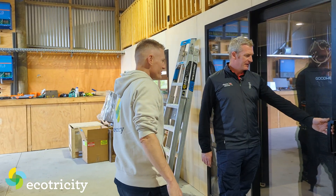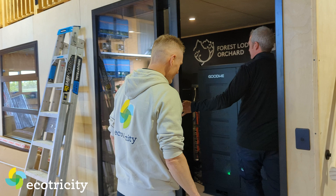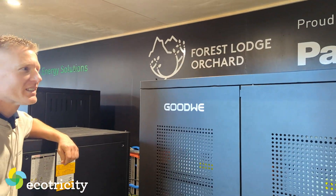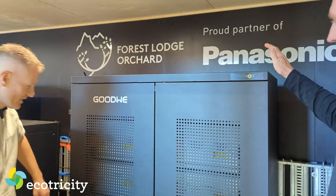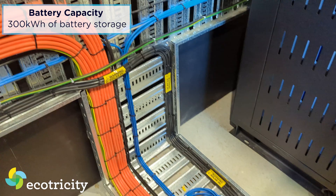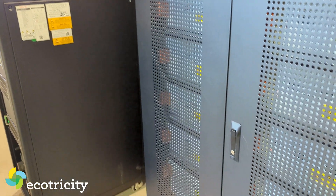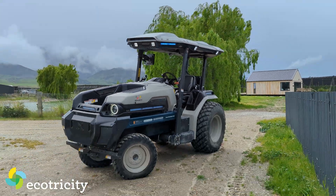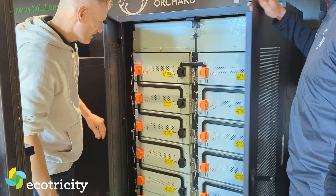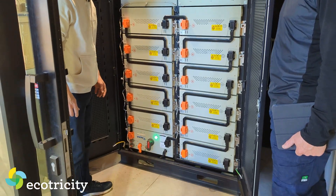What's in this chamber of secrets? This is our fancy pants battery room — Mission Control. Our good friends at Panasonic put together a great deal for us. The three big cabinets are 100 kilowatt hours of storage each. There is one of these boxes inside the tractor somehow, which is very clever. This setup is around two months old, so we're still working out how best to use it.